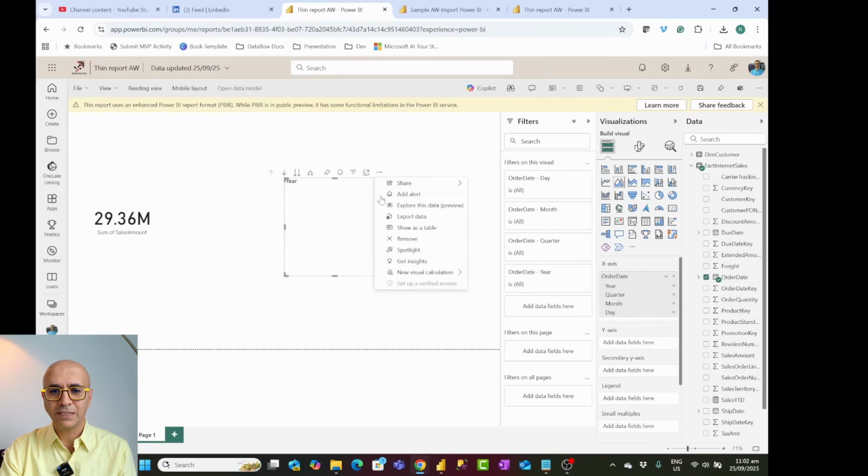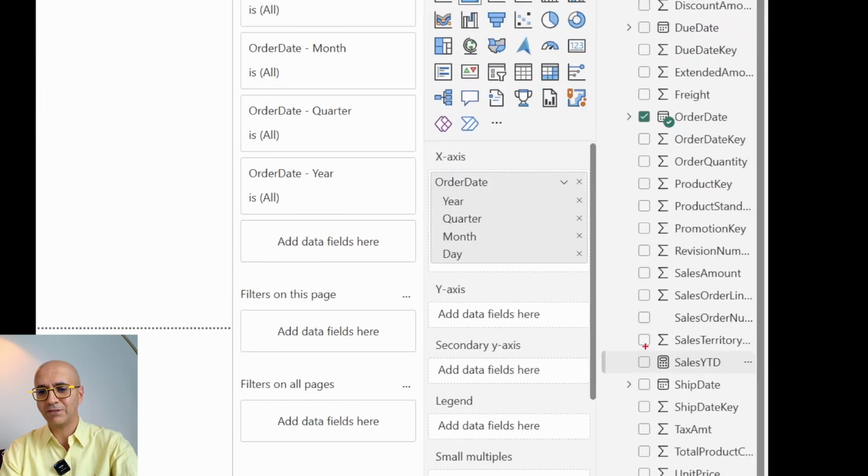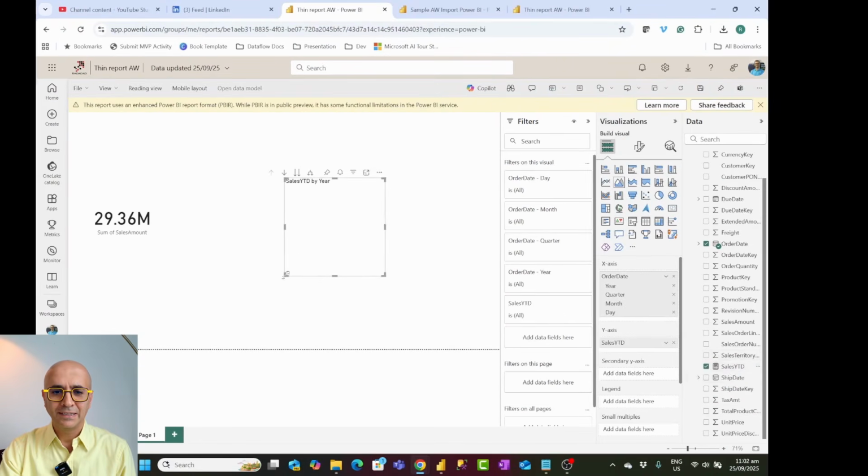And then I'm going to use that measure that I have created. And you can see that that measure is actually here. It's amazing that without me recreating or building that measure again, I have it already there, because I'm using a live connection to an existing Power BI semantic model. So I'll add that in here.